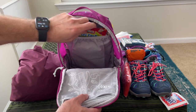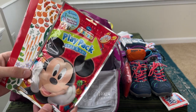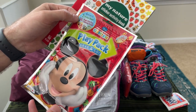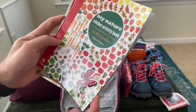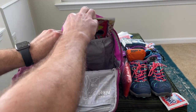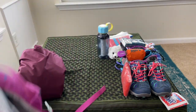Before we get to the clothes and water bladder section, I've got a couple of things to keep her occupied if we have to stop or rest. There's one of these play packs with crayons, a sticker sheet, and a couple of coloring pages. And this is a sticker activity book that came in a kids' meal from Chick-fil-A. Hopefully that will keep her mind occupied and give her a touch of fun even if we're in a bad situation.